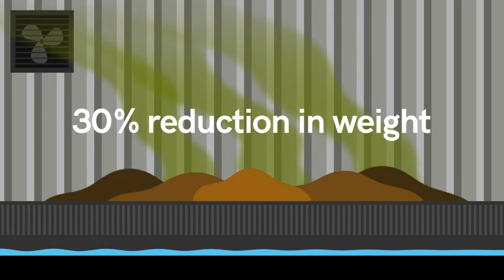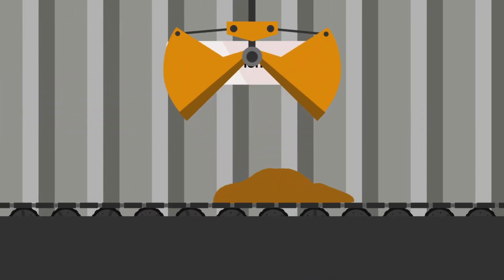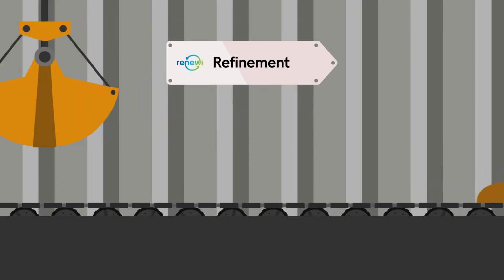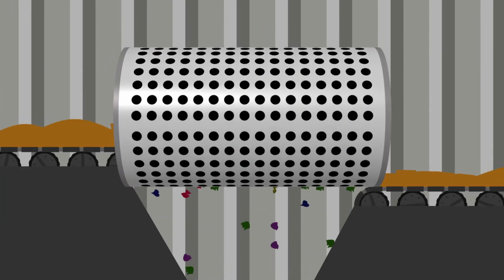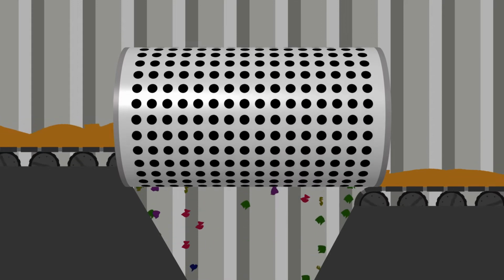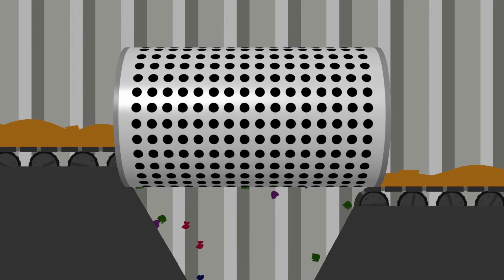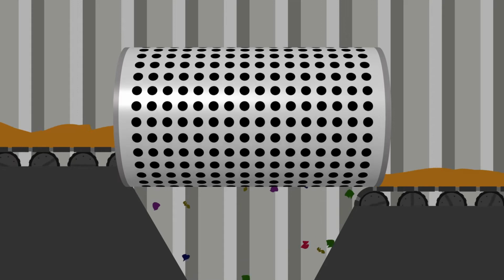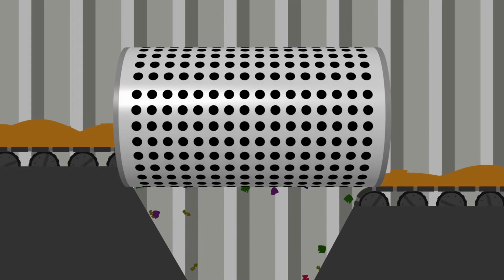reduce any odour. Once dried, the waste is moved onto a conveyor belt to the refinement section, where the mechanical treatment happens. Waste is fed into a trommel, a giant rotating drum sieve that looks similar to the inside of a washing machine, but much bigger. Any pieces of waste that are bigger than 3 centimetres pass through the centre of the trommel. Pieces smaller than 3 centimetres fall through the holes onto a conveyor belt.